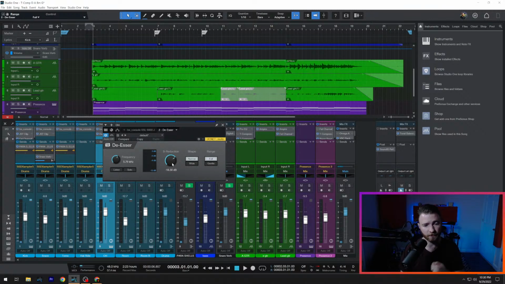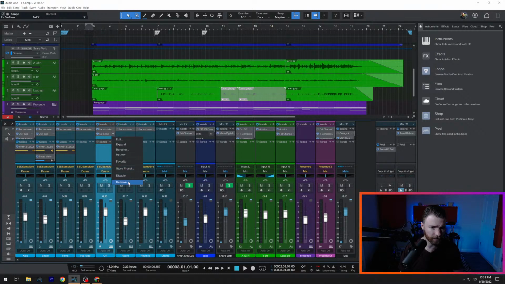If it's full, you can get up to 48 dB of reduction. And then if it's gentle, even with the S reduction all the way down, it's not going to give you as much. I believe, if I recall correctly, it's about 6 to 10 dB of reduction on your S's with the range. Like I said, I'm going to make a dedicated video and we're going to go all through the de-esser.